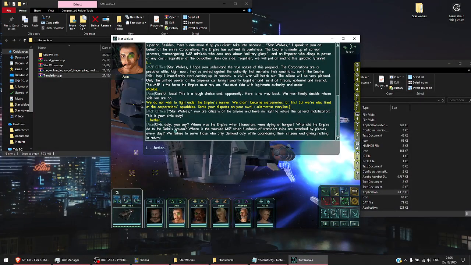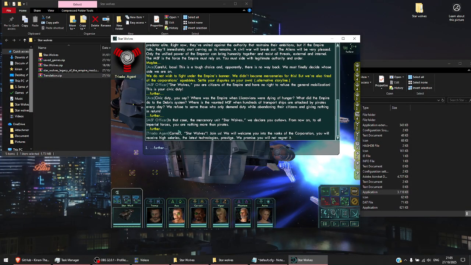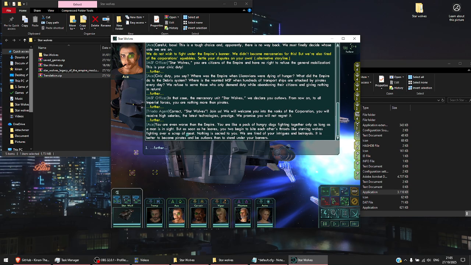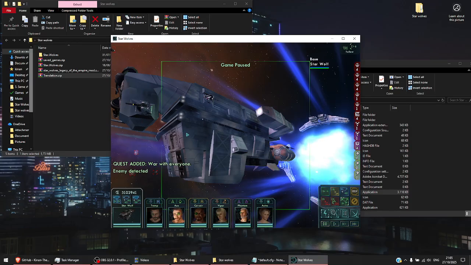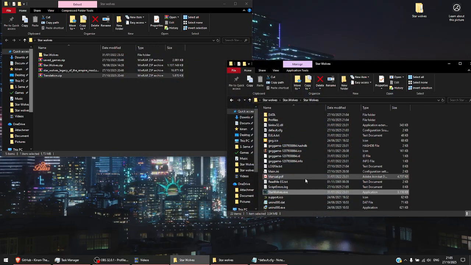This is not in the base game, it's in the mod. So if this is how it looks on your screen, you've made it. Congratulations. And yeah, by now you will have the English version installed. You can start from zero. It works for me, if you want to start the campaign from the first level.